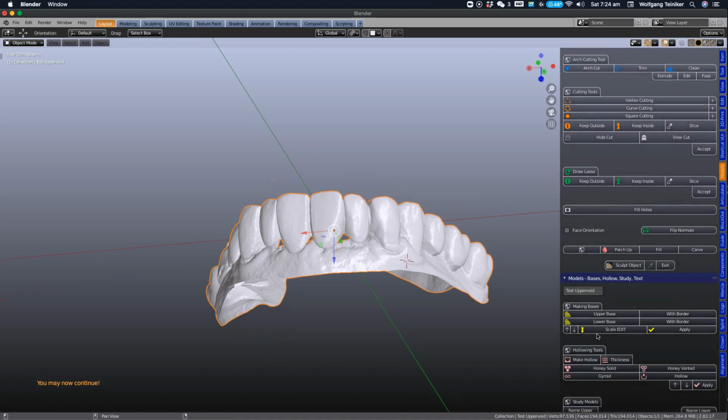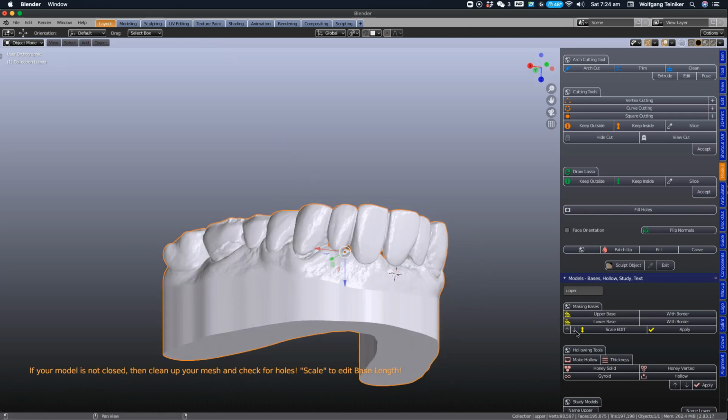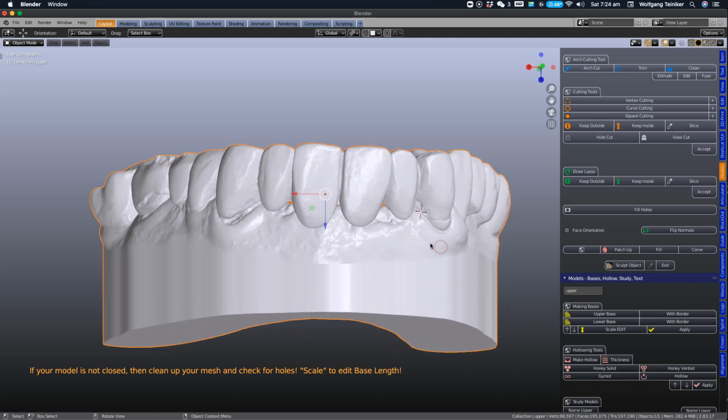I'm going to make the model next. So we're just going to press upper base. So this is normally a one-click operation, making models if you've got a clean scan. Very simple to use. Here we go. If you want to adjust the base, you can do that, shorter or longer. And we can even hollow it in a minute. I'll show you how to do that.